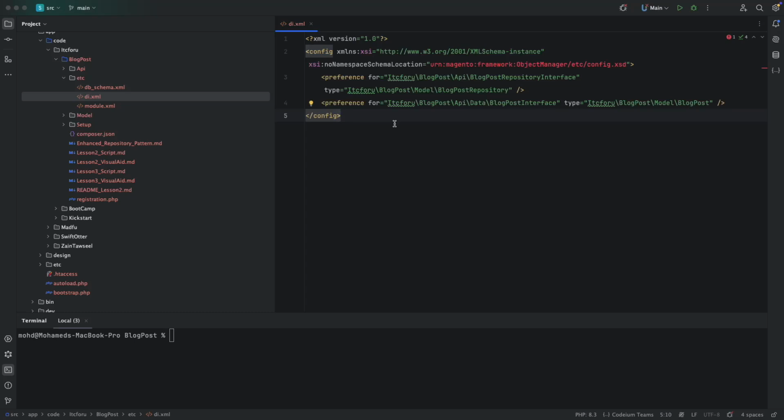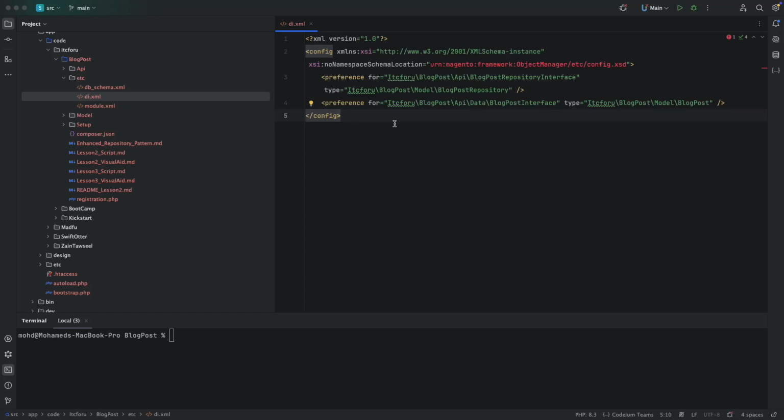1. The first preference maps our blog post repository interface to the blog post repository implementation we just created. This is essential for any code that wants to perform CRUD operations on our blog posts. 2. The second preference maps our blog post interface to our concrete blog post model class. This ensures the repository can work with the correct model implementation.